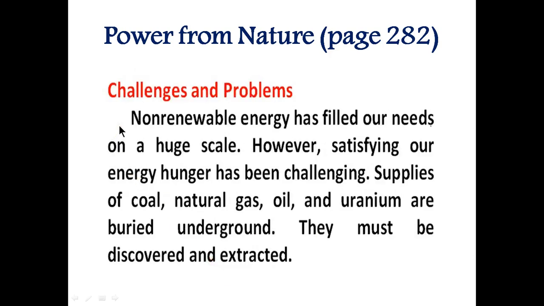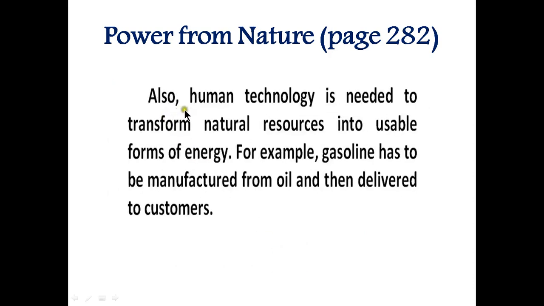Our next headline is Challenges and Problems, on page 282. Non-renewable energy has filled our needs on a huge scale. However, satisfying our energy hunger has been challenging. Supplies of coal, natural gas, oil, and uranium are buried underground. They must be discovered and extracted. Also, human technology is needed to transform natural resources into usable forms of energy. For example, gasoline has to be manufactured from oil and then delivered to customers.